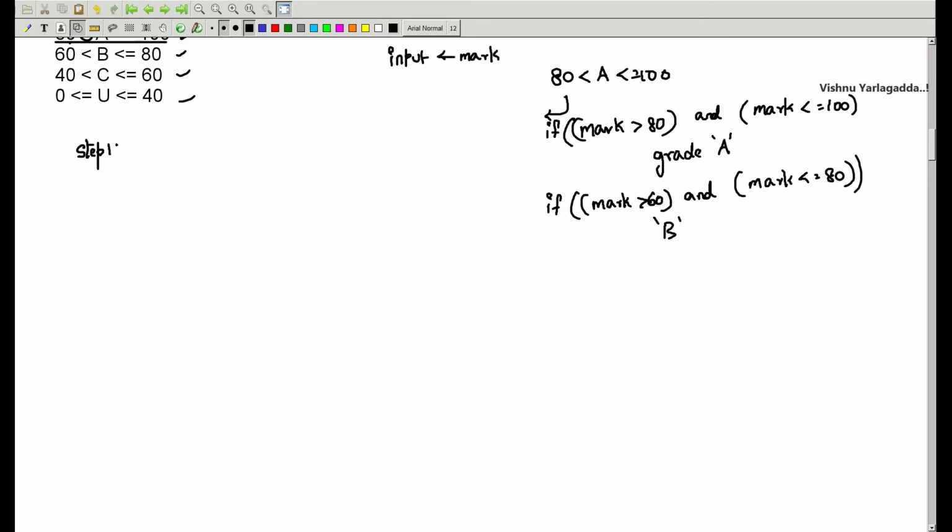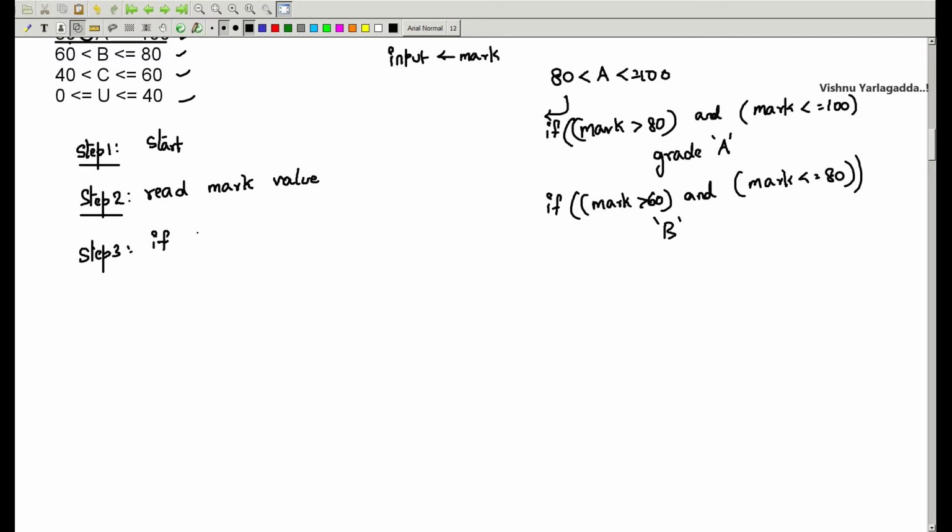So step 1, what I'm going to do? Start the process. Step 2, read the mark value. Step 3, check the entered mark value.